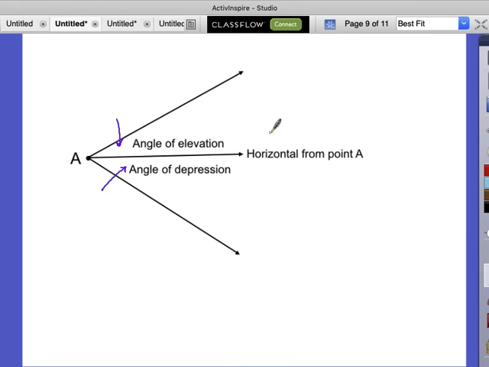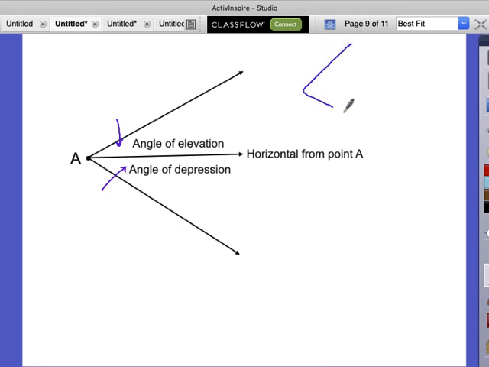Or if you depress something, you're just lowering it, in general. It doesn't have to be related to the mental illness and mental state of depression, but it commonly is. That's what we typically know it as. So, going up from horizontal is elevation. Going down from horizontal is depression. But it has to be in reference to horizontal.